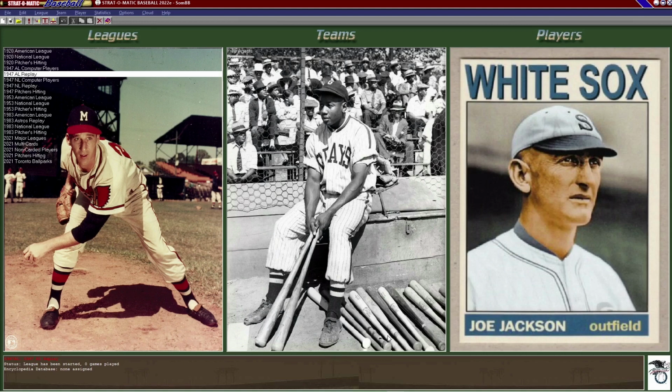So with APBA, I started to try a 1946 season replay where I'm playing every game of the season. That's something that I have wanted to do for a long time. And so I've been experimenting with different ways to accomplish that. APBA is a great game for that in that it goes quick. It plays out pretty easy.